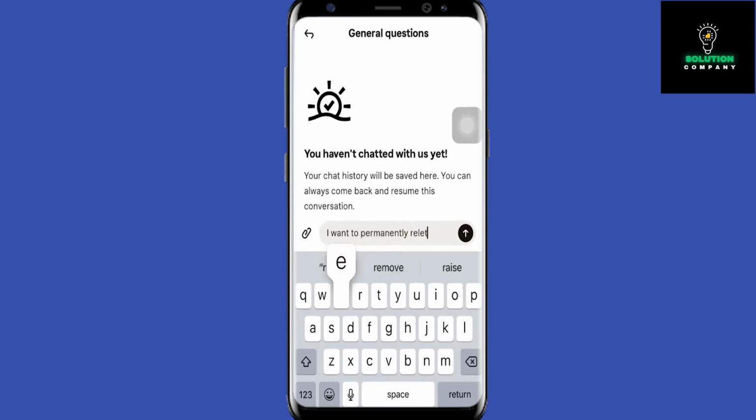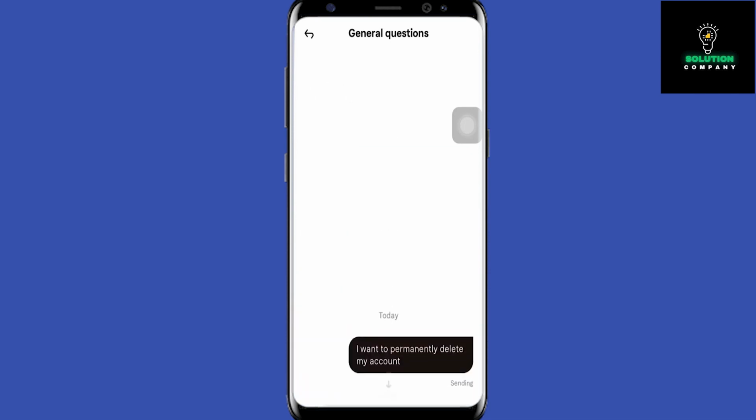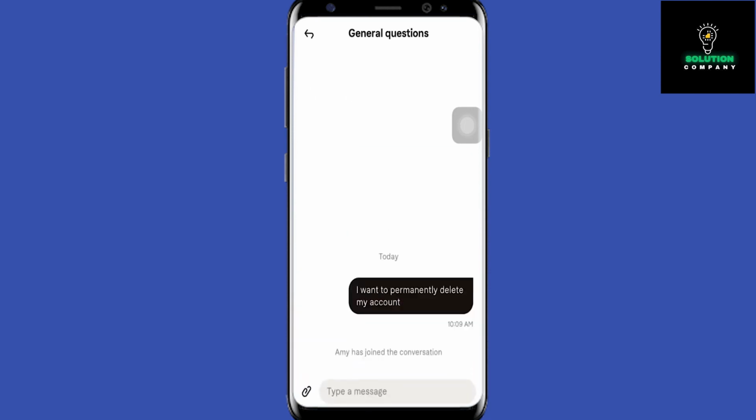So after you send this, after a certain while, they are also going to reply to you and they will send you certain ways by which you will be able to delete your account. So they will have a certain agent for you. They can tell you basically how you can delete your account. So they will reply back. So you have to make sure that you follow the correct instructions. By that means your account deletion will be done successfully.